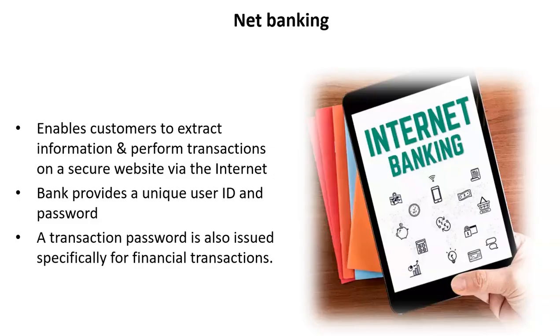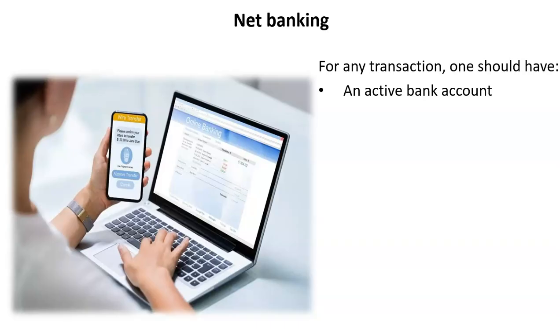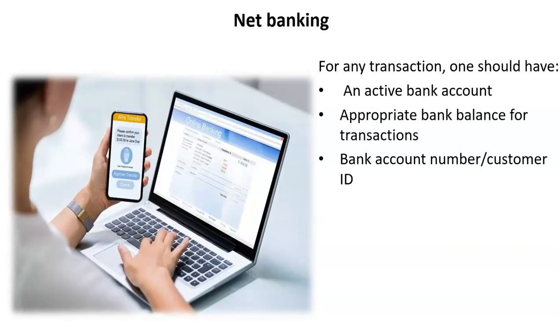We can request a checkbook and various other services. We can request a demat account also in this, right? And mostly these are covered in mobile banking also. For any transactions, one should have a proper active account. There should be a balance in it, obviously, and the cust ID is already provided with the password, right?